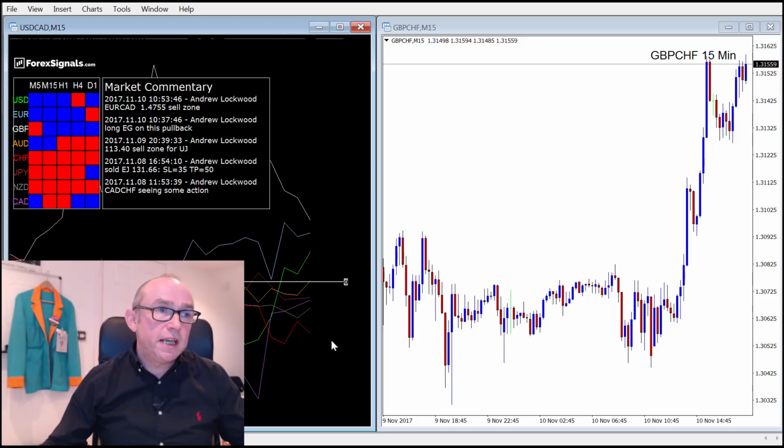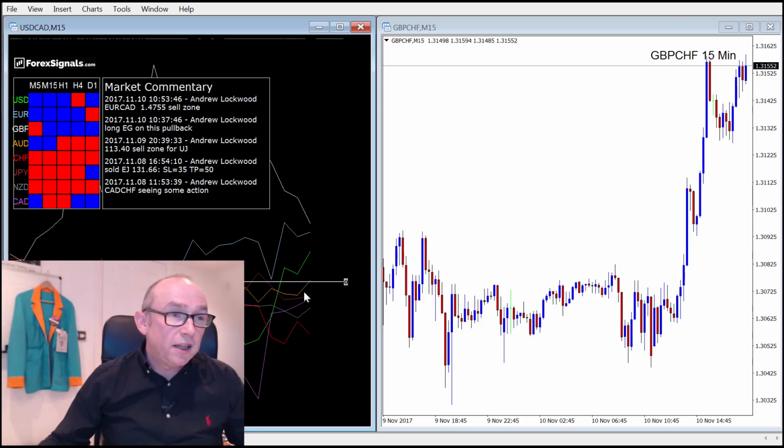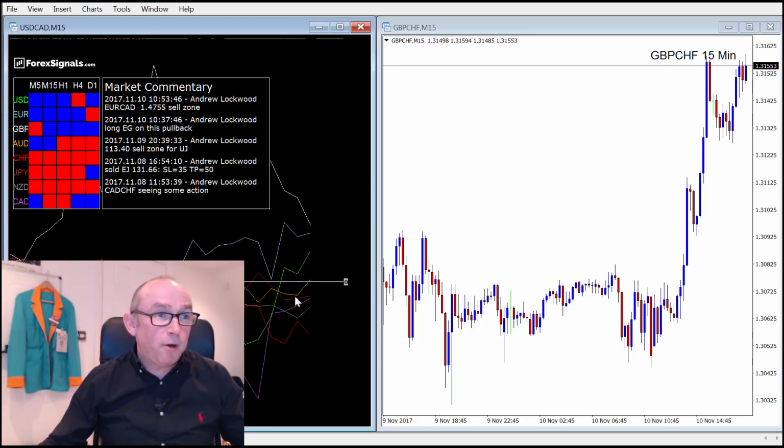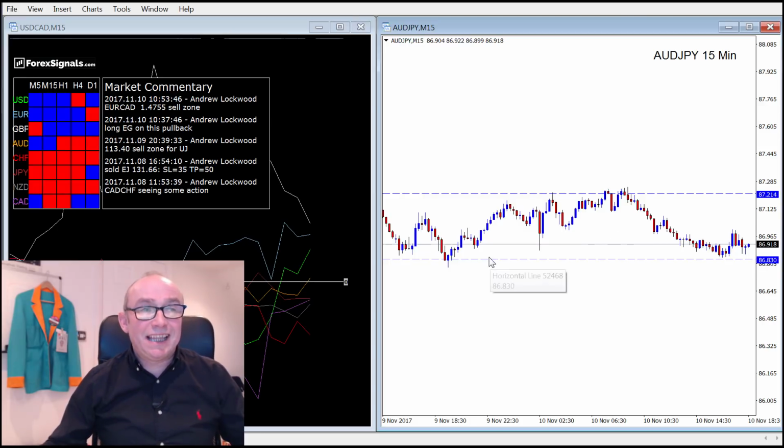Now, the way to use the momentum meter here is by looking for ranging markets. Here you'll see in the middle of the chart the orange line. That is the Australian dollar. The brown line is the Japanese yen. These are both hugging each other. They're both stuck in around the center line. They're both not doing very much. So if you pull up a chart in the Aussie yen, you'll see that this currency pair is not trading very much at the moment.